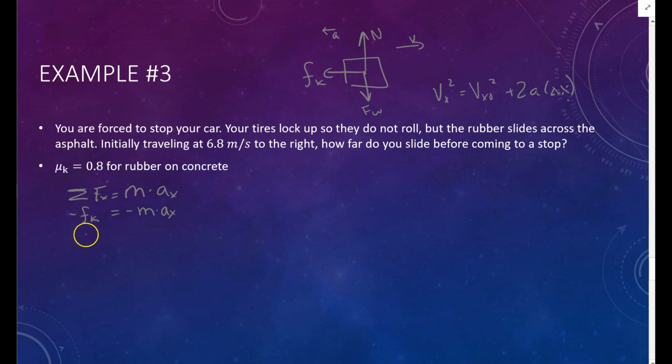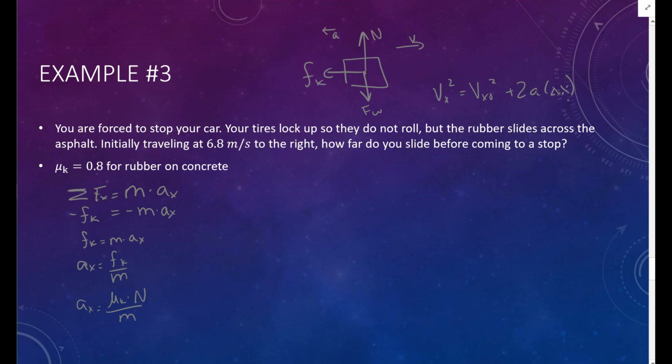So we can go ahead and say my frictional force is equal to the mass times my acceleration in the x direction. We're using this to find the acceleration in the x direction, right? So when I rearrange this equation, my acceleration in the x direction is equal to my frictional force divided by my mass. Are we given the frictional force? No, we are not. We're given the coefficient of friction. So now we're going to substitute in the equation for frictional force. We know the equation for frictional force is equal to mu k times N.